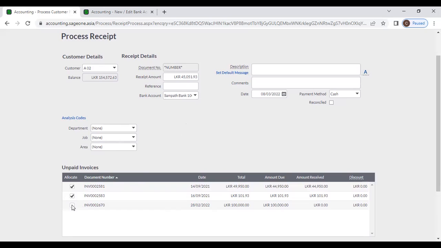System will calculate. Or you can enter receipt amount here for each invoice. Then system will calculate the receipt amount.